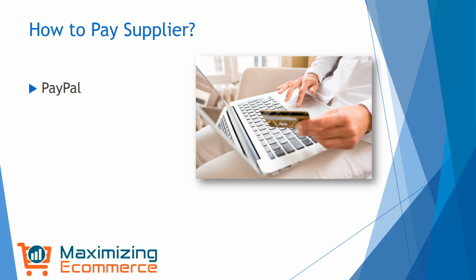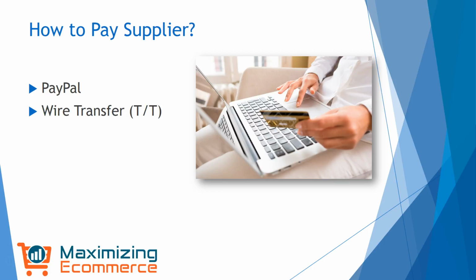So suppliers generally run with pretty thin margins, so they don't want to lose out on, let's say, 3% or 5%. I'm not sure the exact number, but whatever it is that PayPal deducts from the money they receive on your order, if you're sending them $5,000 or $2,000 or whatever it is for your first order, they're not going to want to take PayPal. It's pretty much across the board. They don't want to take PayPal. They probably want to do what is called a wire transfer.